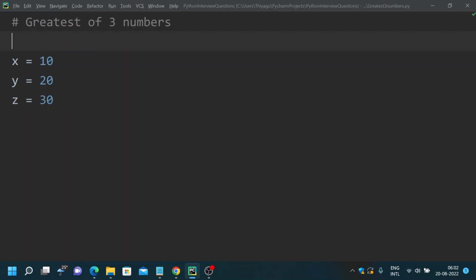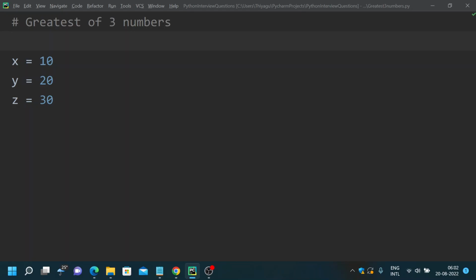They want to understand how good you are with basic Python programming, how you write code, what your approach is, and how you deal with if else statements. So these kinds of very basic questions are asked at the very first level of technical interviews. Yes, this question is still very popular, and let's see how we can solve this.